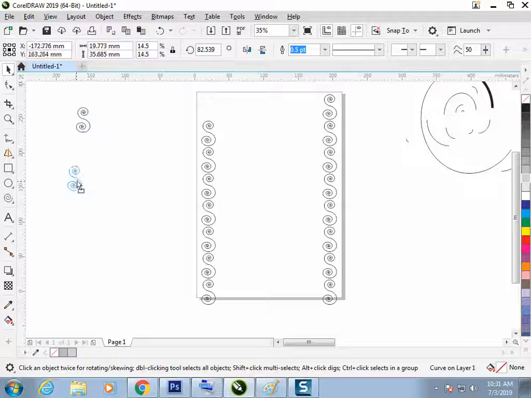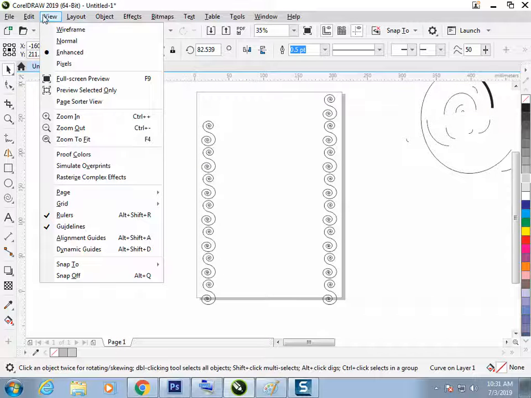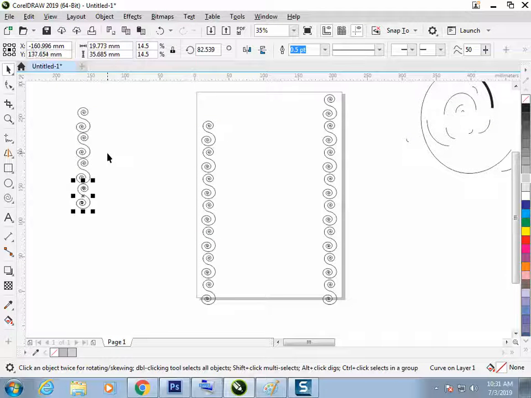Select the object, drag down, right click, and once the duplicate is done, go to the object and duplicate, edit, Control D, get the duplicate down.